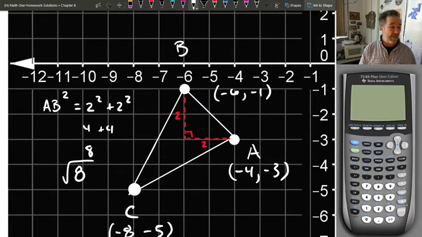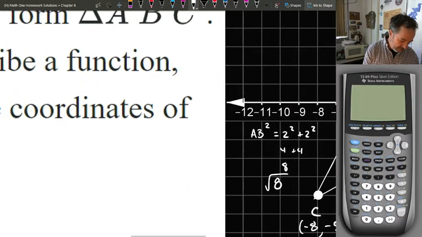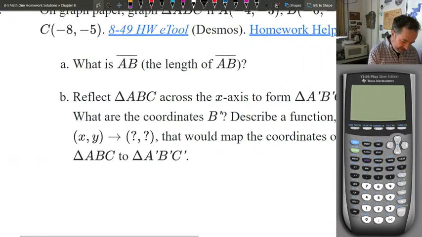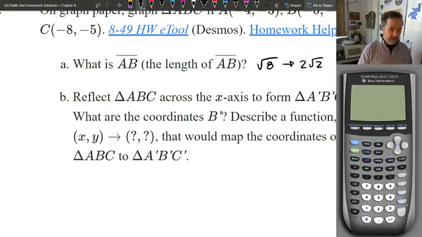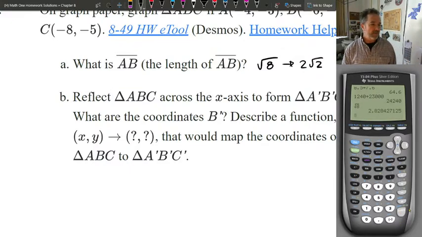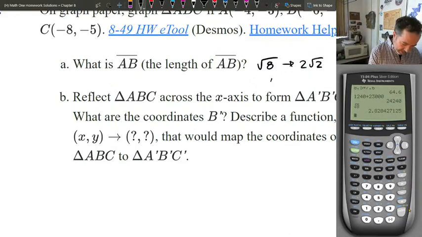But if some of you have calculators, you put that in, your calculator is going to say that's 2 root 2, because that's what it simplifies to. That's simplified radical form. So the answer for the first question, what is the length of segment AB? The length of segment AB is the square root of 8, which simplifies to 2 times the square root of 2. And also as a decimal, what is root 8? I'll hit second square root of 8. It's about, I'll just round it to 2.8. About 2.8. All right, next.